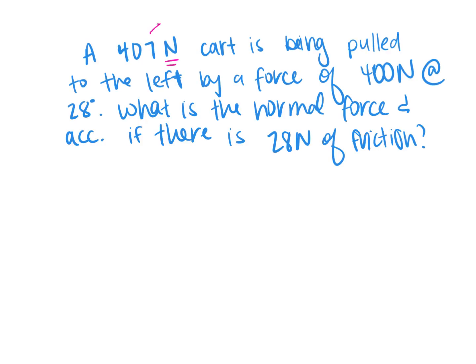What do you mean by the cart being 407 newtons? Okay, great question. This is different than saying it's 407 kilograms, right? This being already measured in newtons, that means that is already Fg. It's like we already took mass times gravity, and that's the result, 407. Does that make sense for everybody? It's given in newtons, which means that is equal to the weight already. So if you need mass later, how might you get rid of that? Divide it by 9.8. Right, good. Okay, go ahead and see where you're getting. I'm going to freeze it, and I'll get it worked up here, and then we'll check as we go.